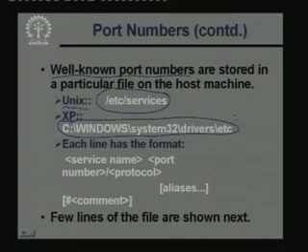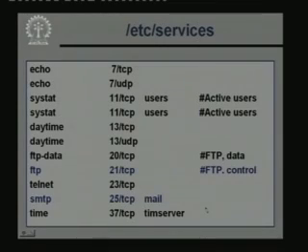In this file there are a set of lines or records. Now, each line or record has the format. It starts with the service name, then the port number, then the protocol, then the aliases, that means I can give some other names to the service name, followed by the comments. I will show an example in the next slide. Few lines of such a file we shall be having a look at now. Yes, this is the contents of the first few lines of the etc services file on a Unix machine.